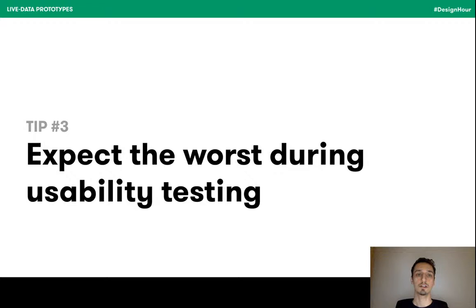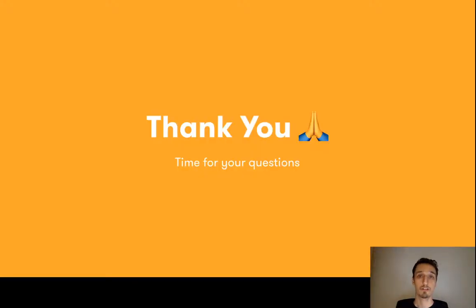And when you are actually user testing, you should be prepared for the worst. We were lucky that we could use the live data prototype with no objections from our participants. So we didn't have to use that backup prototype, but you should always be expecting the worst and be prepared for that. And so with that, we covered pretty much everything.